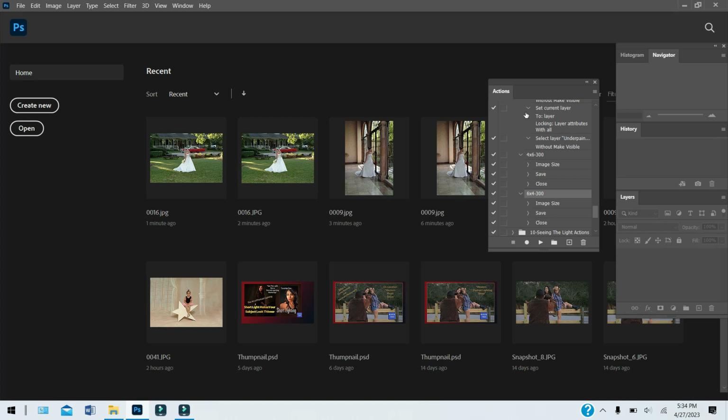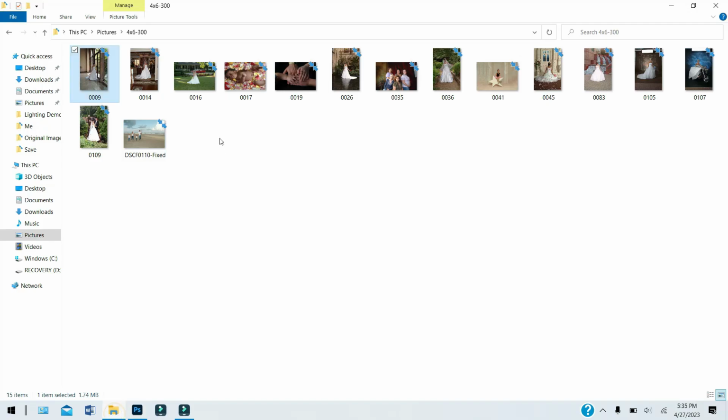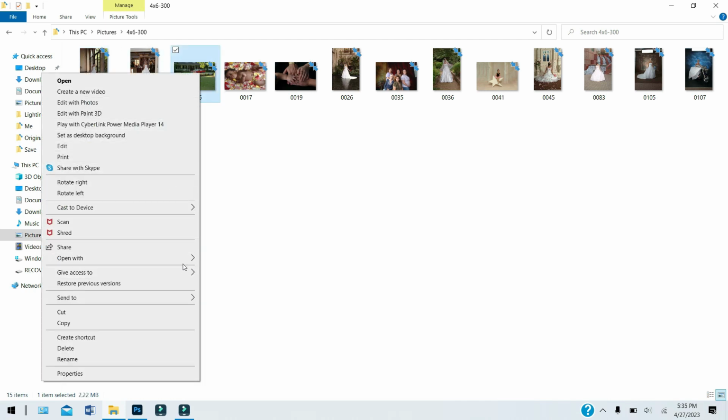Okay, so just imagine if you had 1,000 images, how fast this process would be. You can go get a cup of coffee or something, get a soft drink, come back, and it'll be done for you. So just to check that size, they're here. The horizontals are now in the 4x6. So if we just want to go check the size, we can do it the same way.